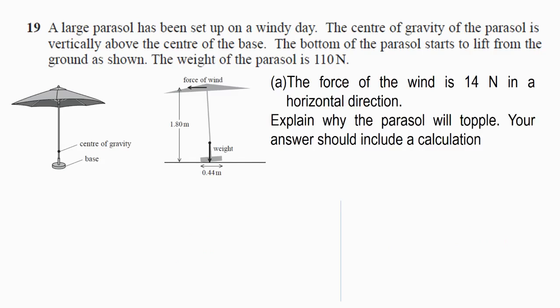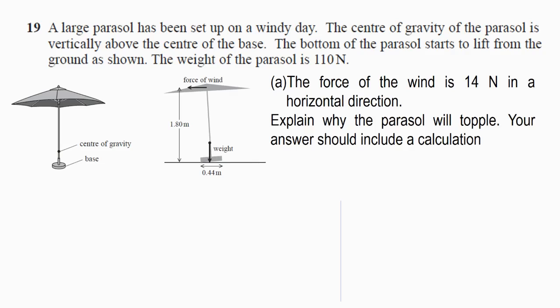Okay, now we are going to the last question, the 19th question. A large parasol has been set up on a windy day. The center of gravity of the parasol is vertically above the center of the base. The bottom of the parasol starts to lift from the ground as shown.